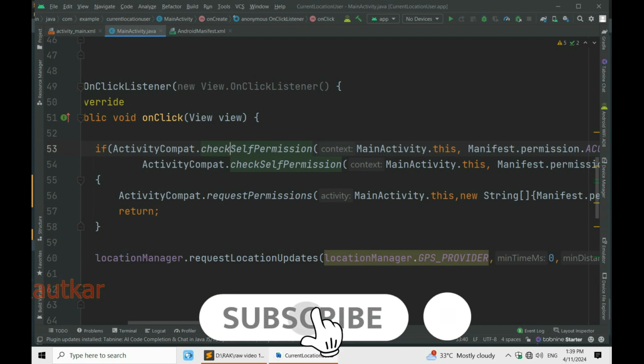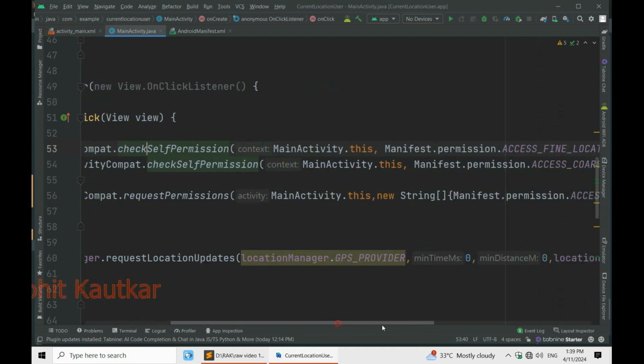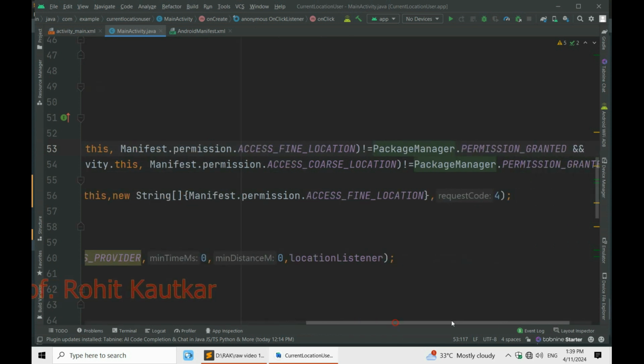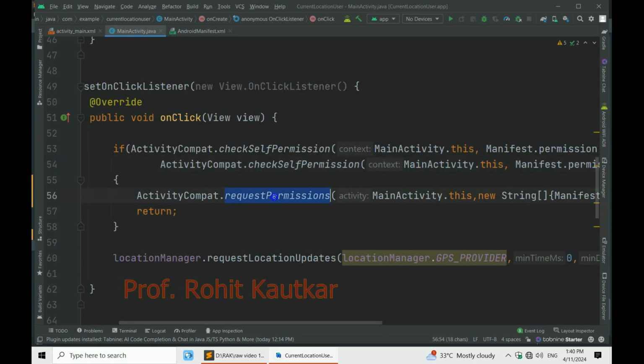Then in the button click listener, we are checking the permissions. So here we are using the checkSelfPermission method of the ActivityCompat class. This method requires two parameters, the current context and the permission you want to check. So here we are checking that permission, if permission is not granted. So here ACCESS_FINE_LOCATION and ACCESS_COARSE_LOCATION, if both these permissions are not granted, then we are requesting the permission and we are using this return statement.